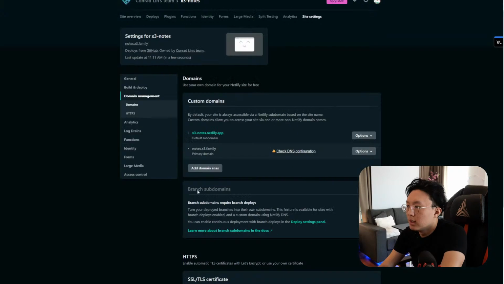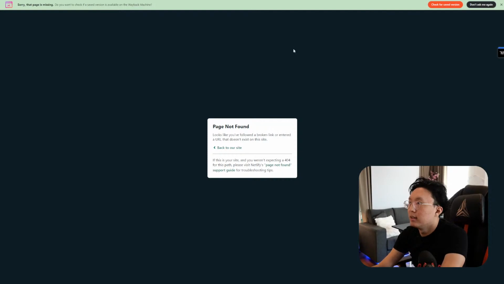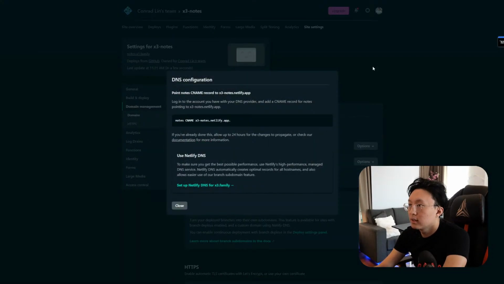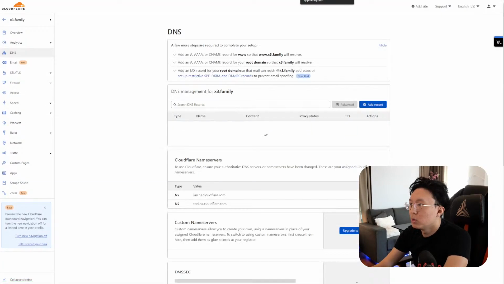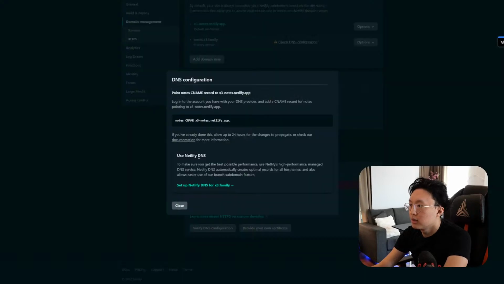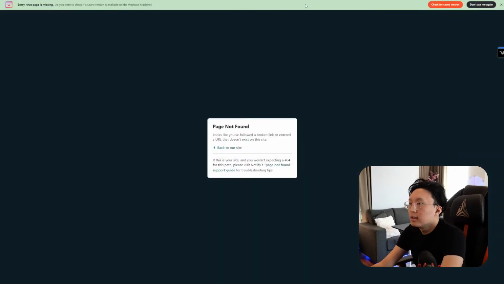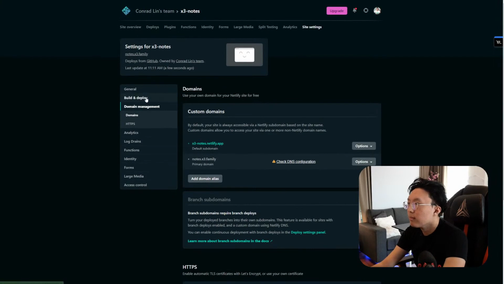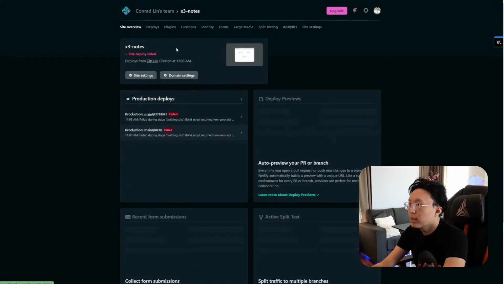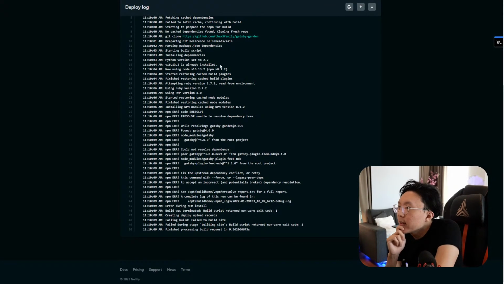It says it needs 24 hours. I don't think it does, but let's go ahead and this is not loading yet. That's fine. Check DNS configuration. I just need to refresh this a little bit and then it will work. So for now, let's make sure the Netlify app works. So this also doesn't work. So let's go ahead and make sure that it's fixed. Let's see why. So build and deploy, it's failed as well. So let's see why. So there's a new failure.